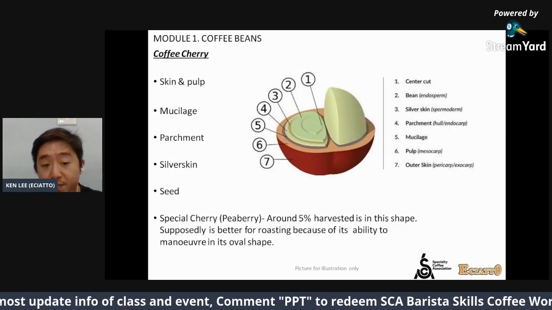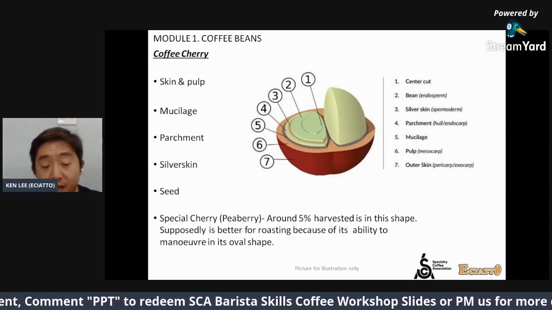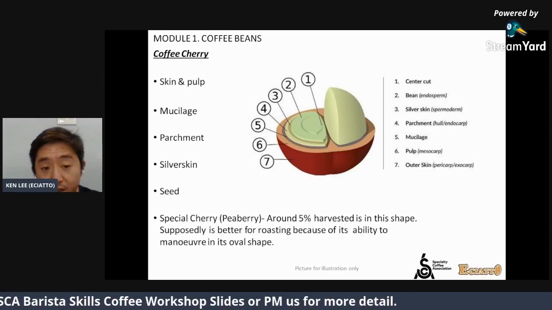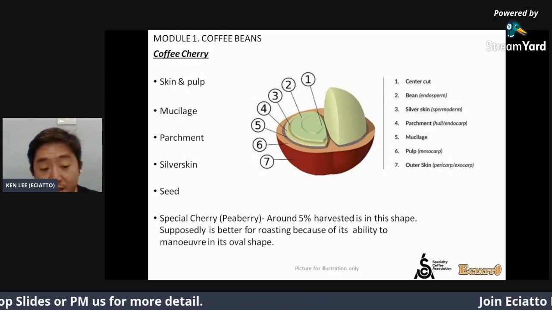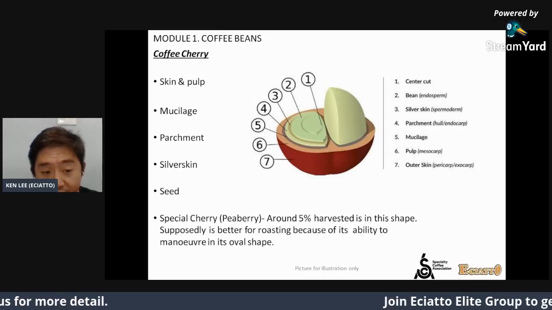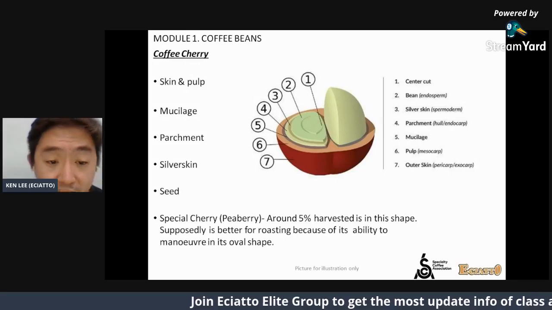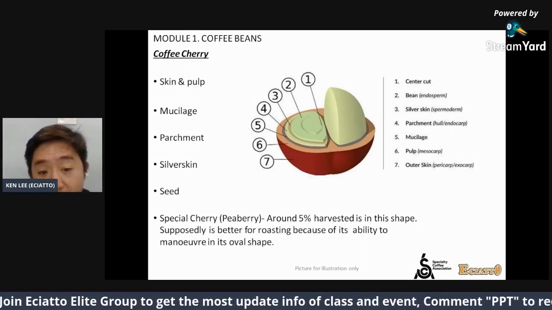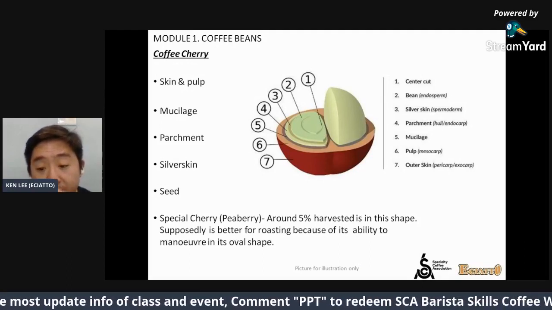And this is something that you are not really going to see every day, whether you are a barista or a home brewer, but it is something you can look into. This is the cut-over of a coffee cherry. We have 1, 2, 3, 4, 5, 6, actually 7 layers. Start from the center cut, the place that you will see has a lot of shaft.